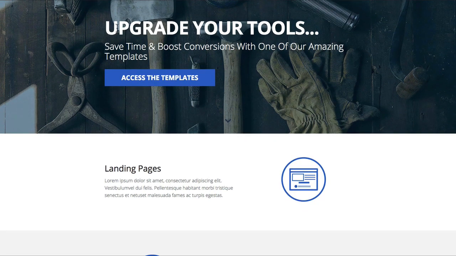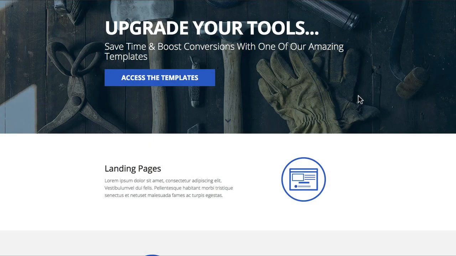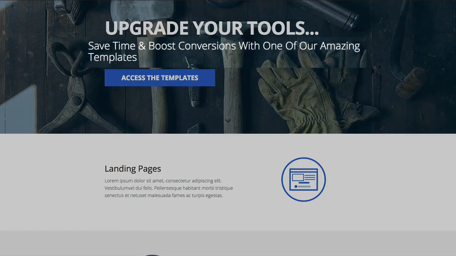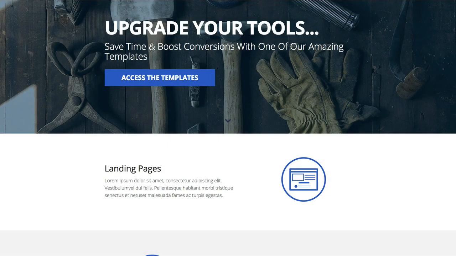You can see we've got a nice big headline using capital fonts here. Really stands out on that darker background image. Now the image itself has got a slight overlay laid on it, so the opacity through it is just darker, so it makes the white font stand out really nicely on the image. We have the supporting headline underneath, again using a nice clean font, not bold this time, but it's nice and clean and easily readable. Below that we then have this lovely blue button here.